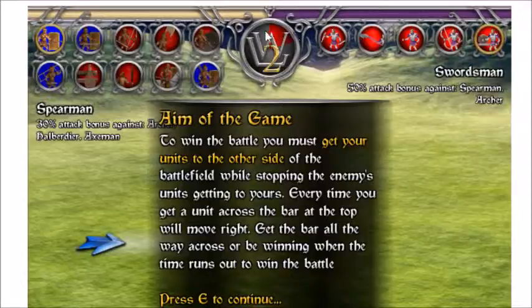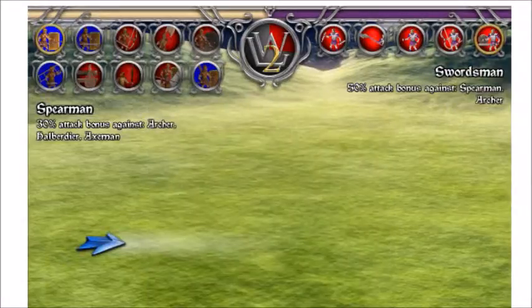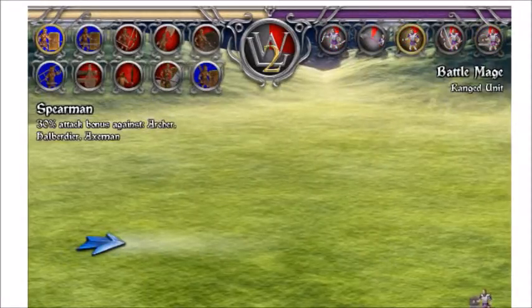The other half is purple, which is the color of the night elves. Now, what you need to know is that each time you get a unit onto their side, it moves over towards your side. Each time they get one on your side, it moves over to their side. The main objective is to get enough units so that your bar at the top fully fills with your color, and once it gets to the right side, you win. If their color gets all the way to the left side, then you lose. Now, I'm going to disable tutorial, and now we're going to begin battle.